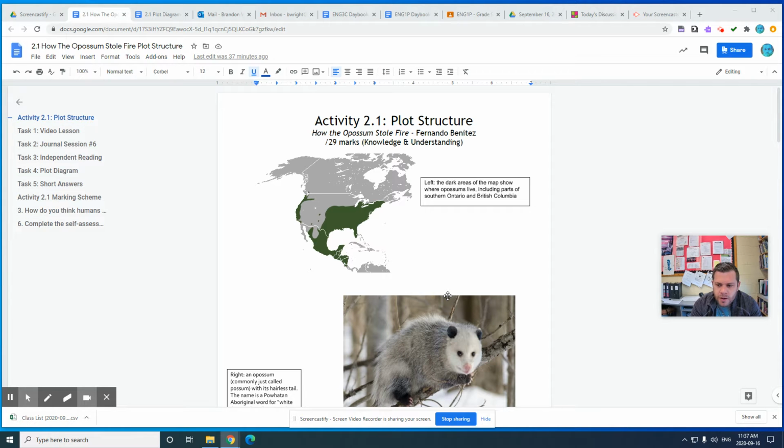Today we'll be looking at our first lesson in Unit 2. Unit 2 will be all about short stories and their elements, so things that make a short story a short story. We're going to be looking at one type of storytelling element today, which is called plot structure. Plot is essentially what happens in a story: the events that carry a story from beginning to end, and of course, everything in between.